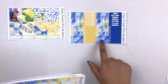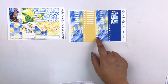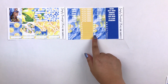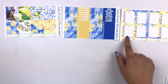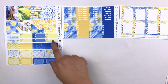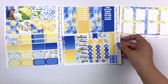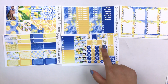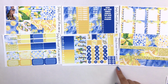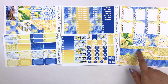I love that she put the background in these. Can't really see these very well, but well, actually it's not too bad. The icons are on there. I think that'll look nice. So these are the headers and little things. These ones are clipboard check boxes, half boxes, and like labels, habit trackers, weekly habit trackers, date covers, so cute. All of your icons are here and some flags. The washi, like all that cut washi, and then the double layer of the bottom washi.